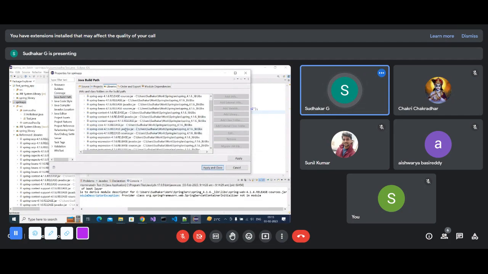doc not required, this one source, this one, Javadoc. Remove, remove, remove. This one you can remove, this one you can remove, this one, this one, this one, remove.